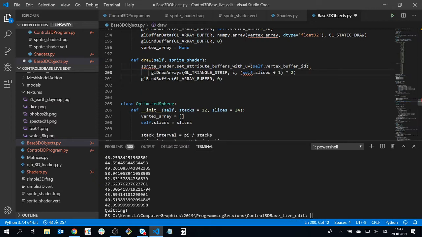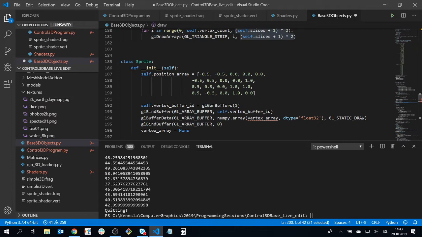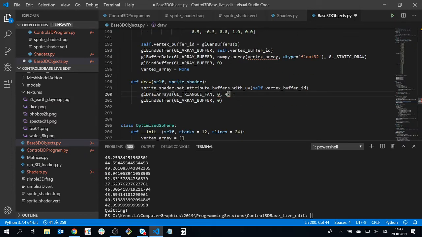The only thing we do is triangle fan, since we went around. We start at 0, and we're going to draw how many vertices? Anyone still following? 1, 2, 3, 4. I'll just draw all 4.